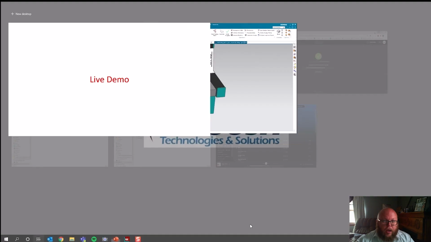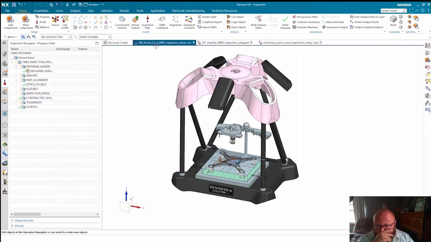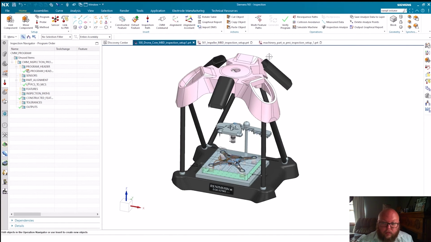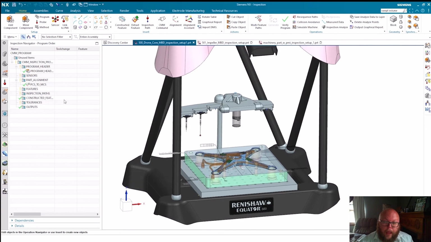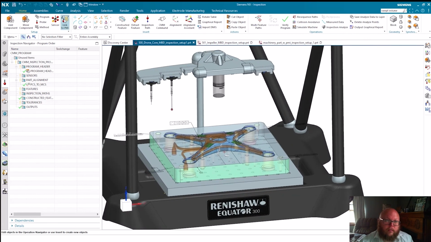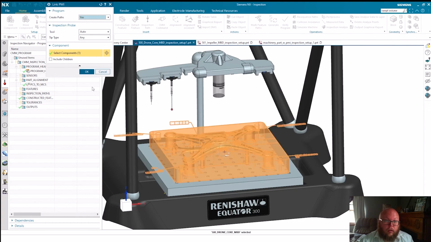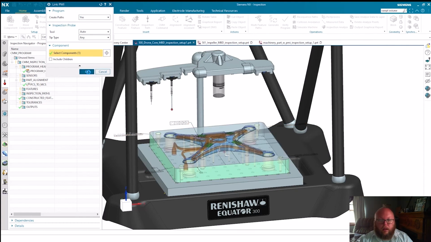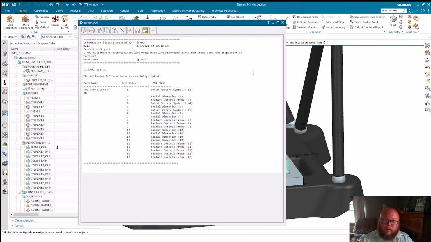So we're going to jump back and do one more little demo here, showing a slightly different machine. In this instance, I'm going to go through the same process. We're going to start with this link to PMI. Go ahead and let NX interrogate it, link all the PMI information, create our features, create our tolerances, and our inspection paths.